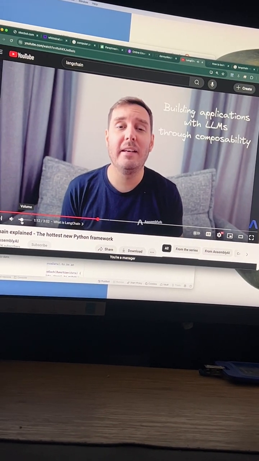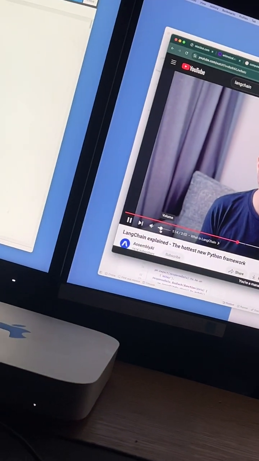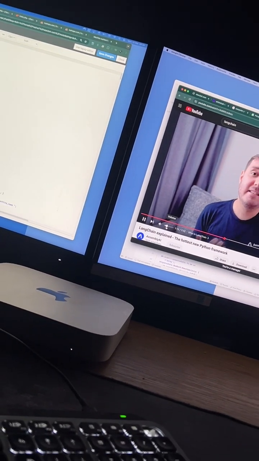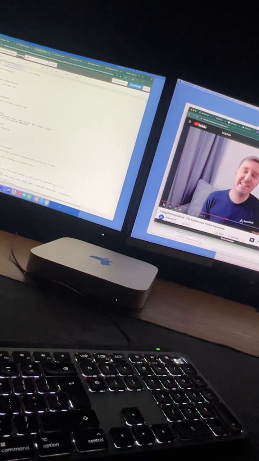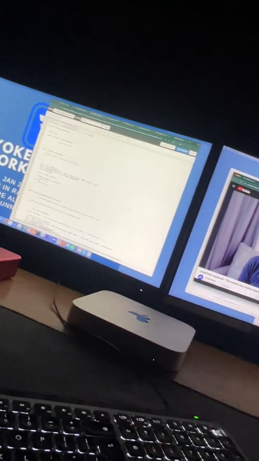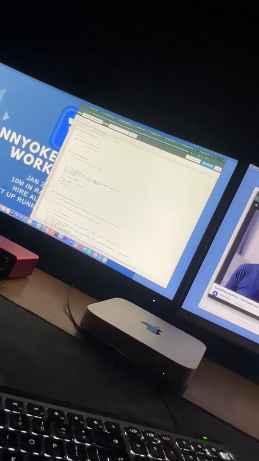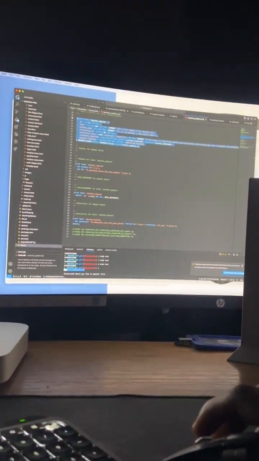It allows building applications with LLMs through composability. And currently it provides 6 different key functionalities divided into different modules. So let's take a look at some short examples for each of those. Models. First and foremost, LangChain provides a generic interface for many LLMs. You can access models from OpenAI, Hugging Face, Cohere, and many more providers.